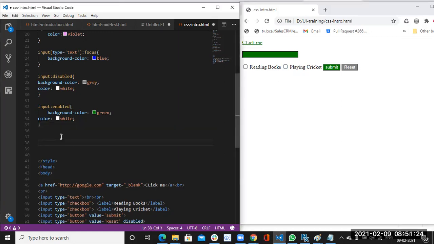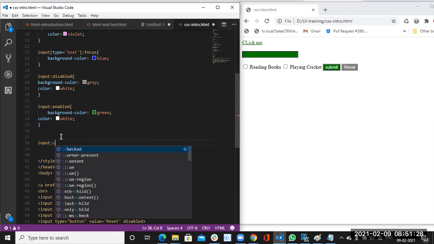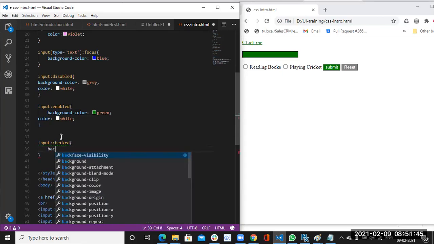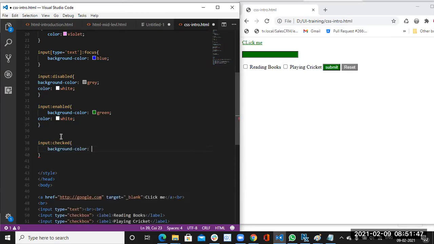My intention is input colon checked. If that input is checked, then what I'm going to do is set a background color, whether it will apply or not, I don't know.